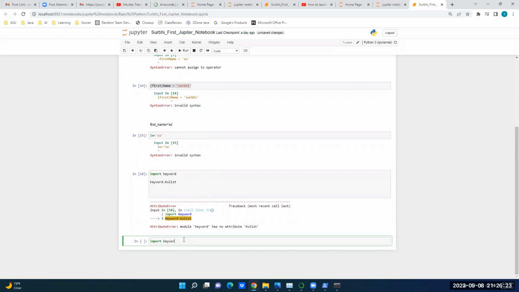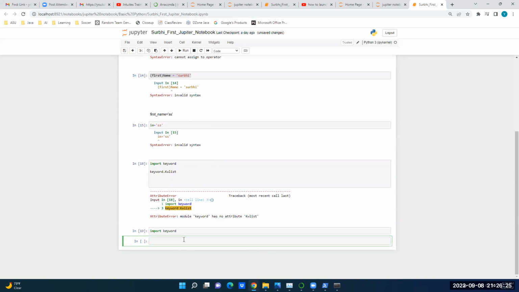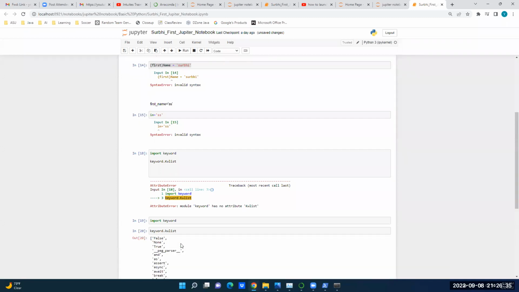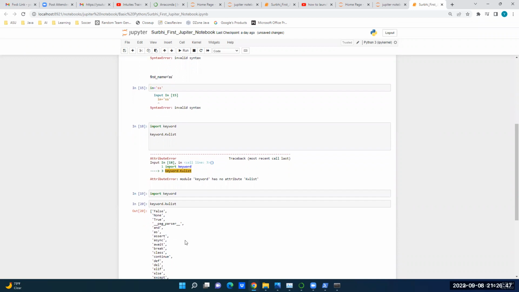Is there a space in between? The K is capital. You gave kwlist with a capital K, right? It should be all small letters only.